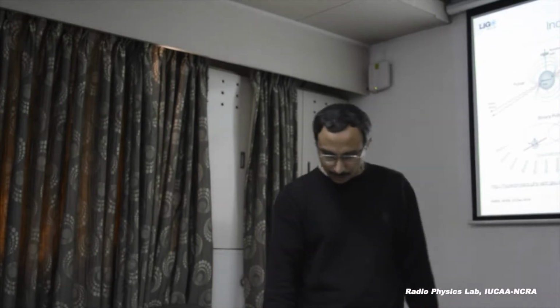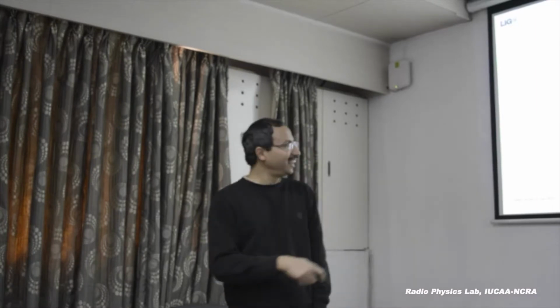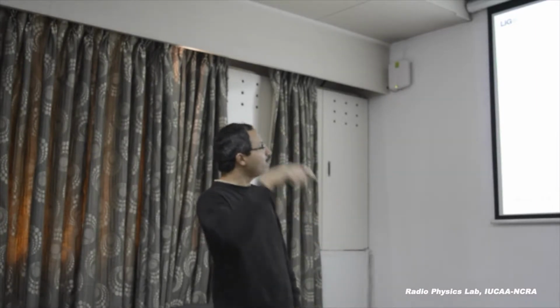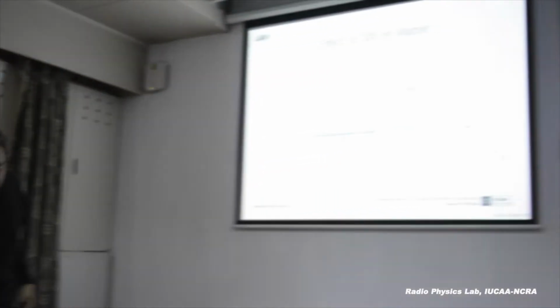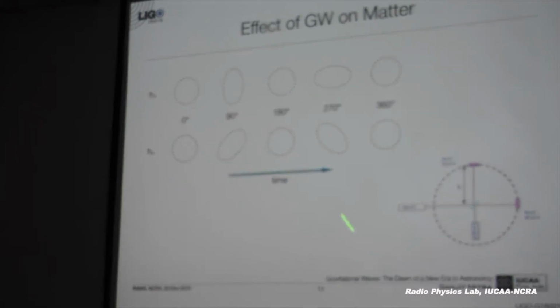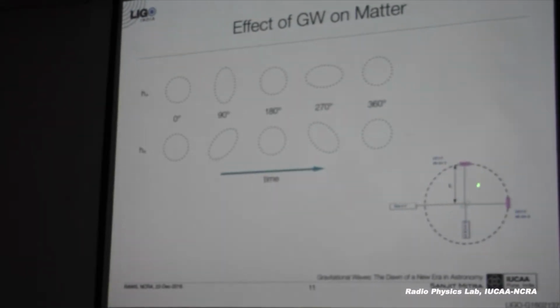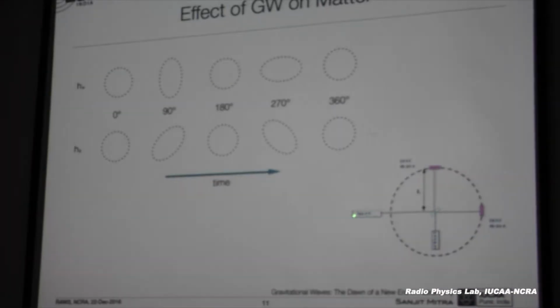Okay, so now the direct detection. I'm supposed to end the lecture now and I'm starting the detection part now. When gravitational waves fall on a ring of particles like this, it basically deforms it, keeping the area constant. So if we had a Michelson interferometer placed like this, there is a mirror here, there is a mirror here, there is a beam splitter here, and light is coming in here.